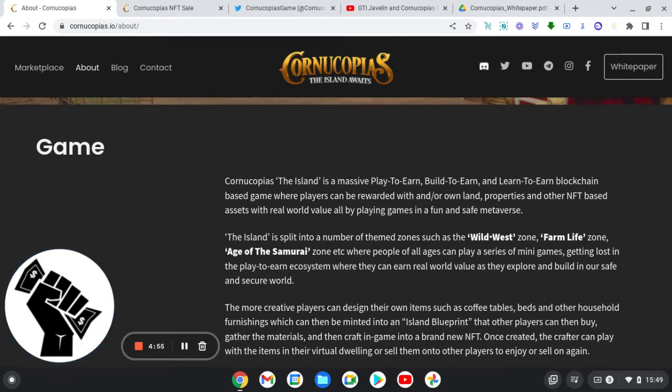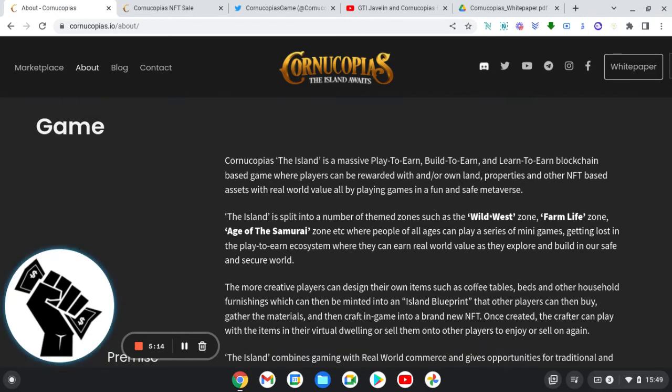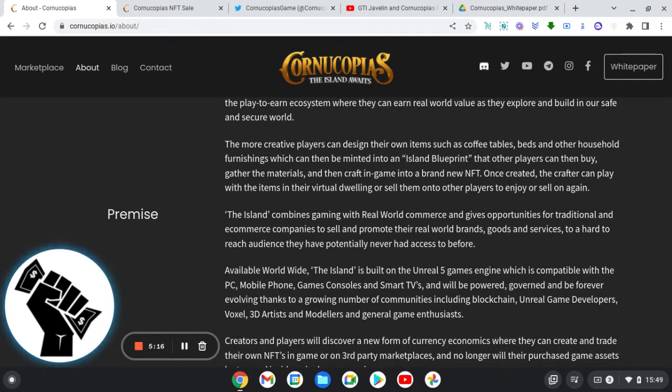The island is split into a number of themed zones such as Wild West Zone, Farm Life Zone, Age of the Samurai Zone, etc., where people of all ages can play a series of mini games, getting lost in the play-to-earn ecosystem where they can earn real-world value as they explore and build in our safe and secure world. Okay?